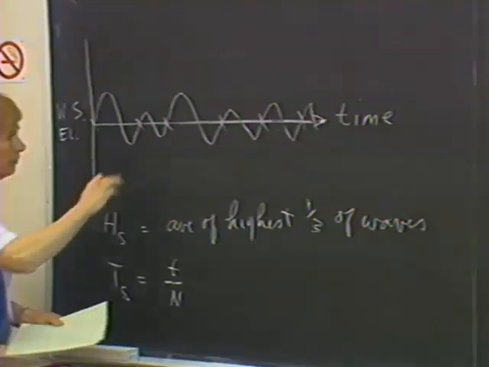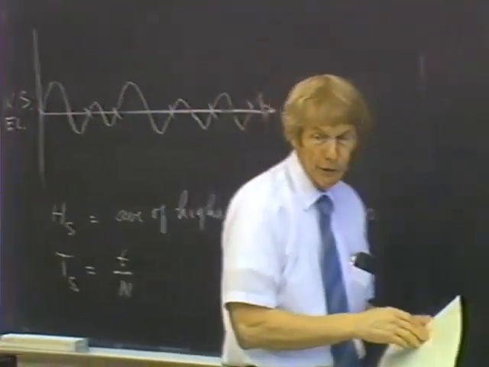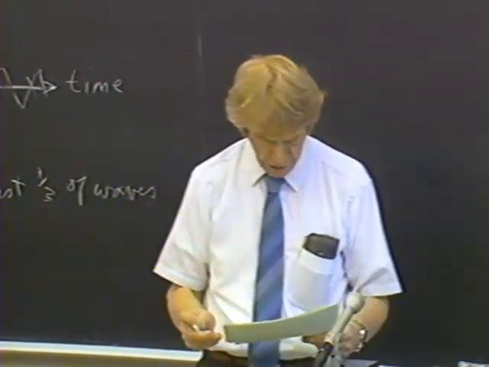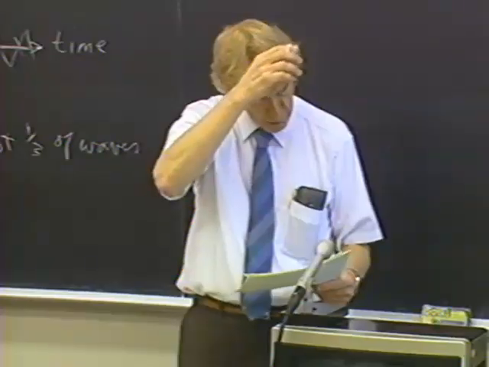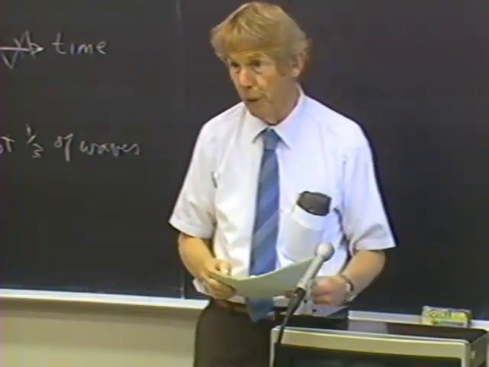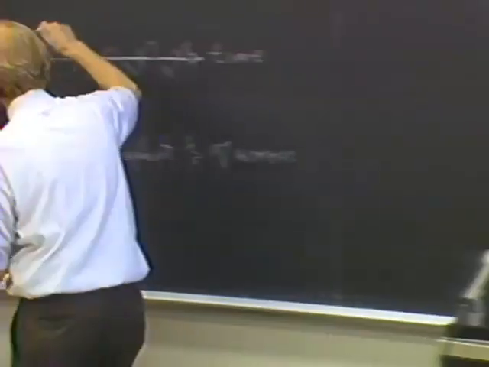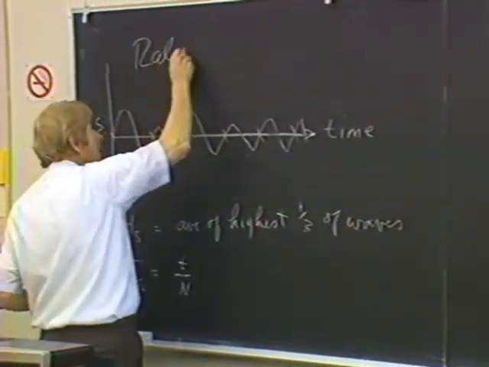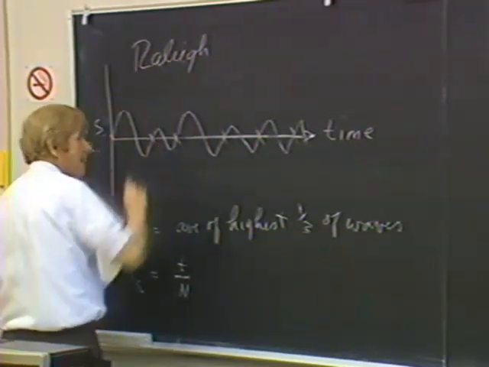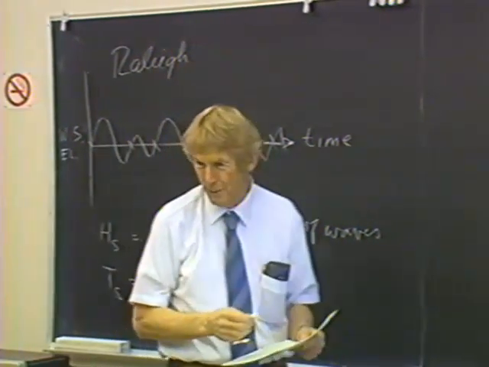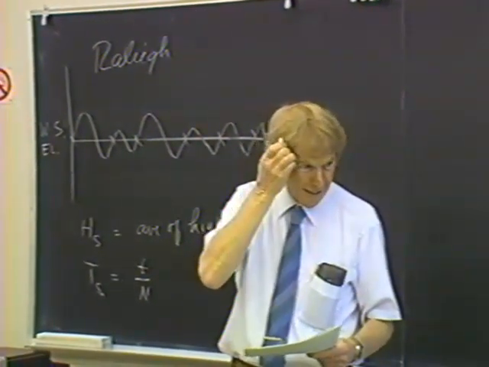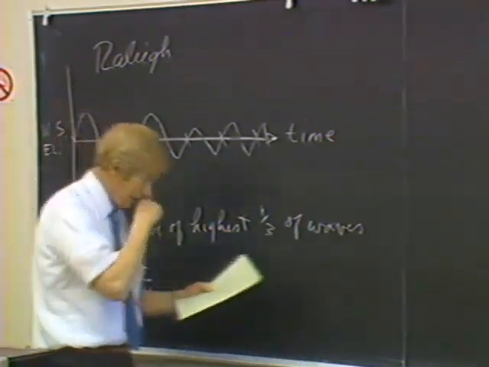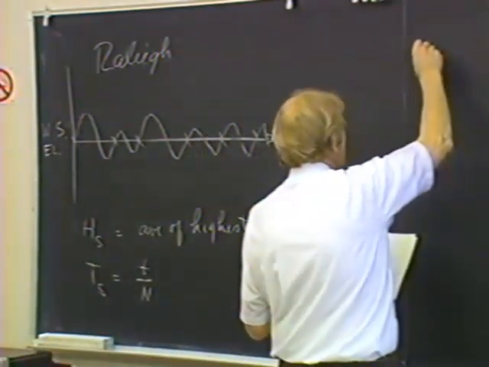In order to go further in describing something like this, we need to be able to describe a distribution, some kind of distribution that's descriptive of the whole thing. And it's been found that the cumulative Rayleigh distribution fits waves pretty well. You all remember Rayleigh, the man who talks about dispersion in the atmosphere and waves in general. His assumption. And the cumulative Rayleigh distribution looks something like this.